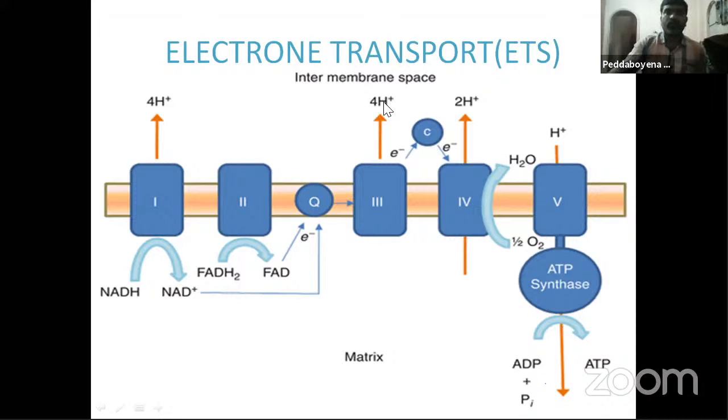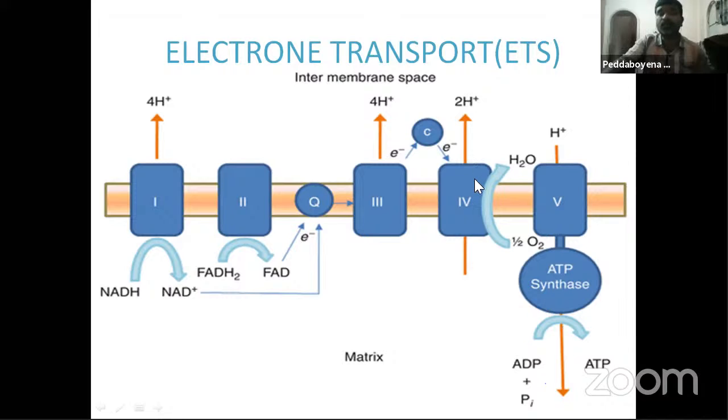So 4 protons, and then cytochrome b and cytochrome c here. Then electrons are transferred to cytochrome c. It is the linker between complex 3 and complex 4. Then electrons come to complex 4, which has a1 and a3. Already we know a total of 2 electrons are transferred, and every 2 electrons carried pump out 4 protons to the outside of the inner membrane space. But in complex 4 only 2 protons are released.